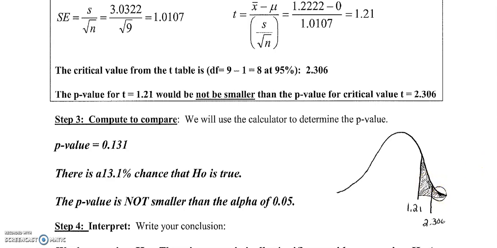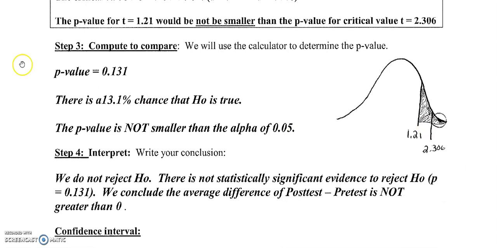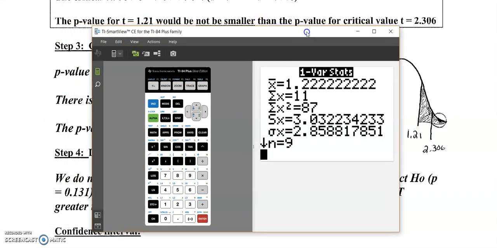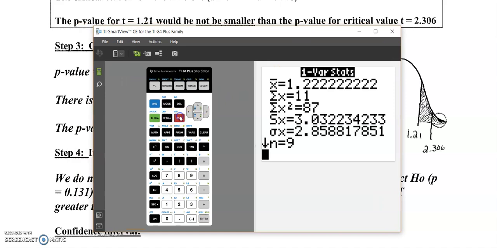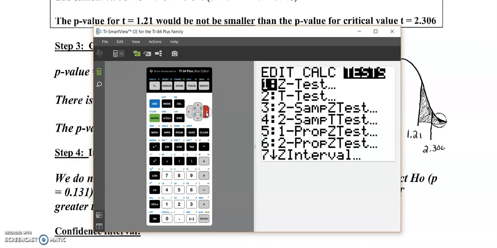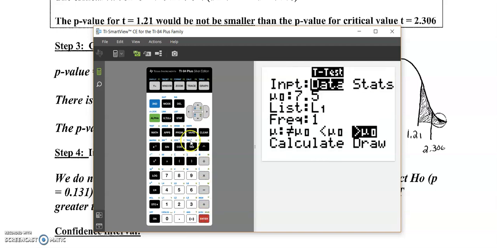But we're going to find our p-value from the calculator. So to find the p-value from the calculator, again, we're doing a t-test on list 4. So we press stat, to the right for test. We're doing a t-test. And we're doing it on list data, we choose first. Mu is 0. The list we're going to refer to is list 4. Frequency, we leave it at 1. And remember, we're choosing greater than in this problem. And we can do draw if we want the picture, calculate if we want the number. So I'm going to choose draw.